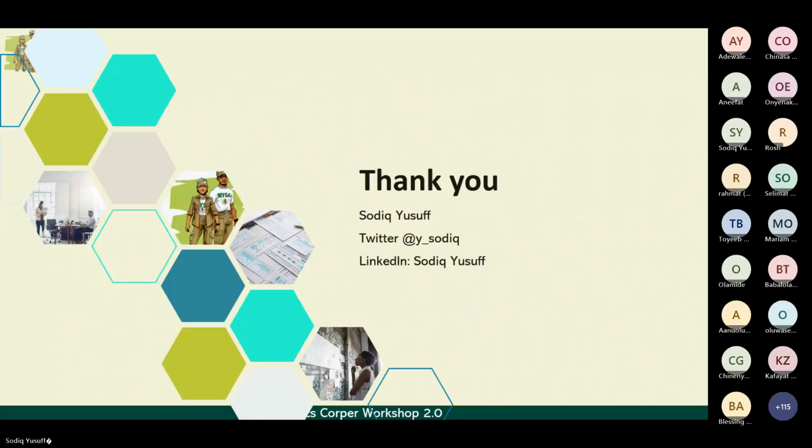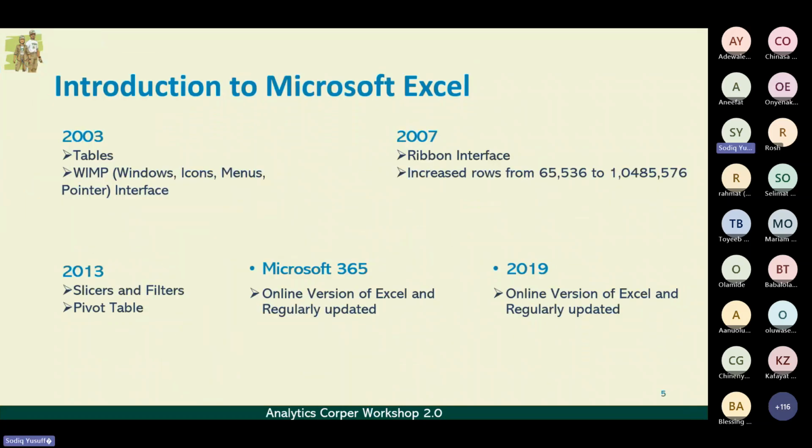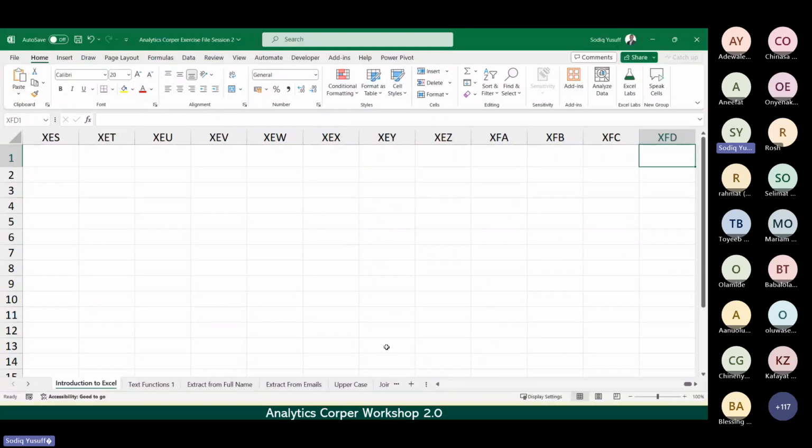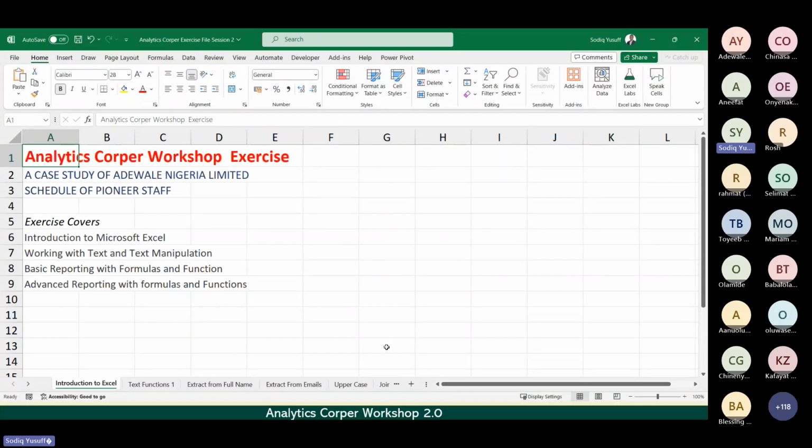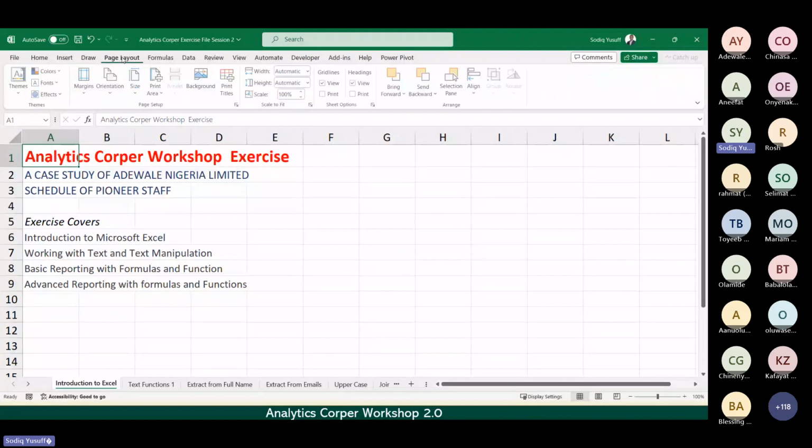All right. Now, after talking about this, we can jump into the day's business. Let's quickly get our hands dirty. Let's go into the exercise file that was sent to us earlier today. In the exercise file we have a lot of things to do in Excel. Like I said earlier, when I was talking about the tabs and the ribbon interface: the home tab, insert, draw, page layout are the different tabs in Excel.